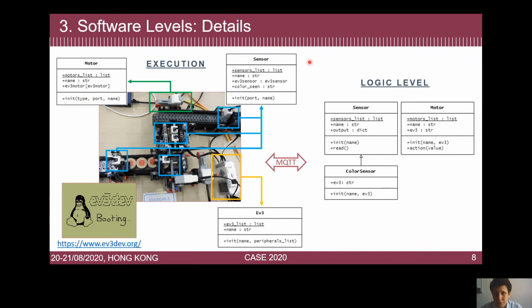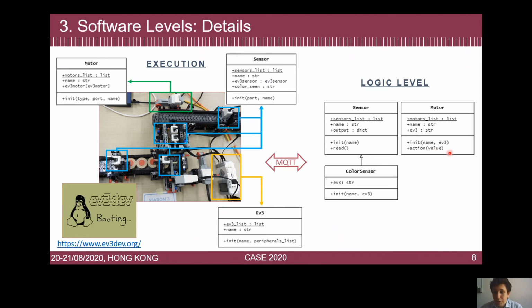We have an execution software level in which we have developed specific classes for all the main components of the system. For example, we have the Lego EV3 brick. We have developed a specific class, so each EV3 in the system is related to an instance, an object of this class. In the class, we have methods that are taken from the open source library called EV3 dev.